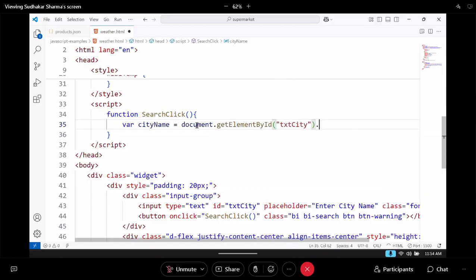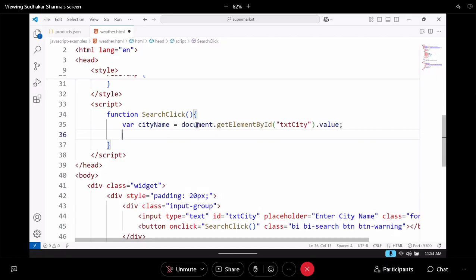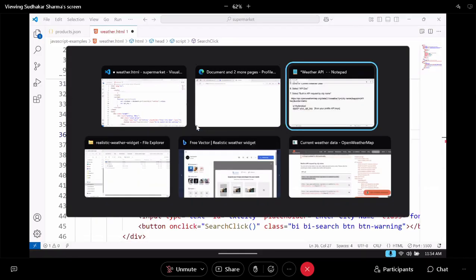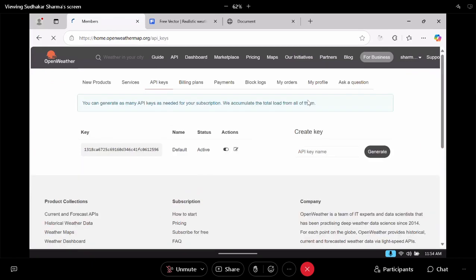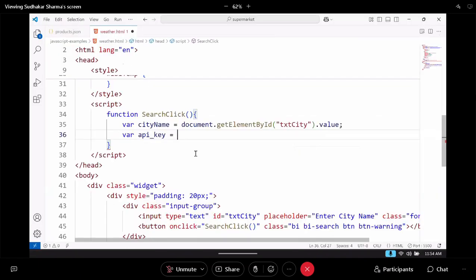Value. Right. Then I need an API key. API key I need. The API key is from this website, my API key. I need to copy my API key and I should keep that here. This is the API key, right?